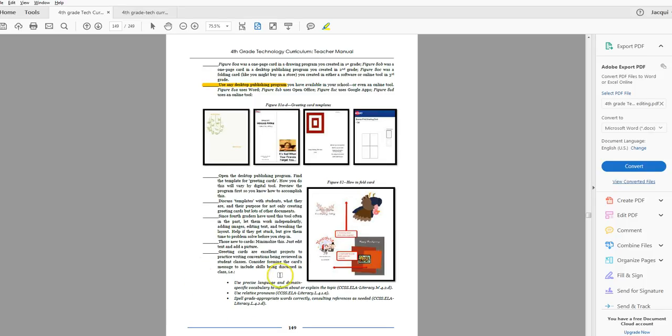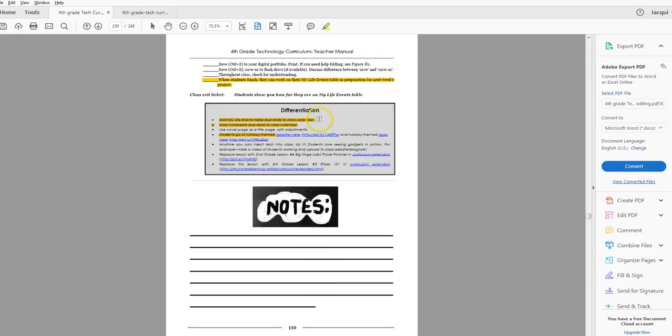And here's some directions for the card, and these you want to follow their Common Core or whatever your writing standards are in your school. Call out a few of those for the students so they use them in writing their card, the text that goes with the card. You want them thinking about that when they're doing any sort of writing, and you can assess them based on that. So that's really about it.